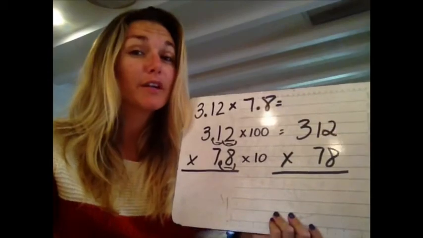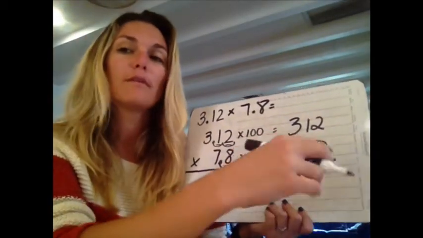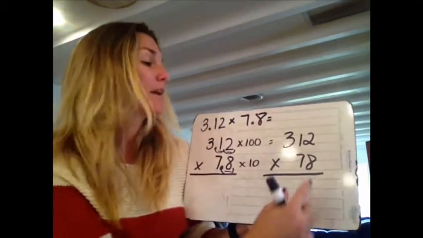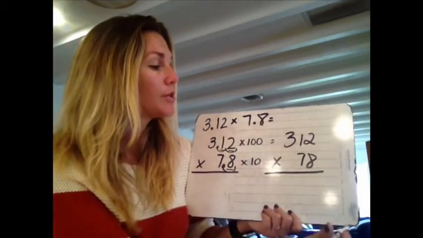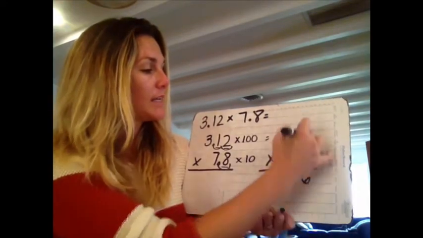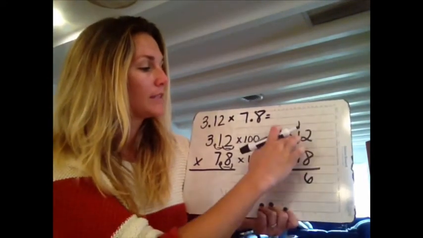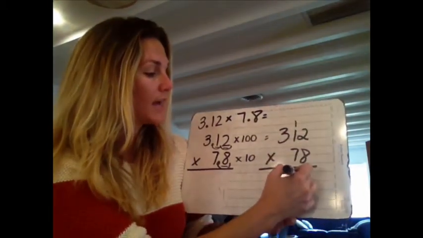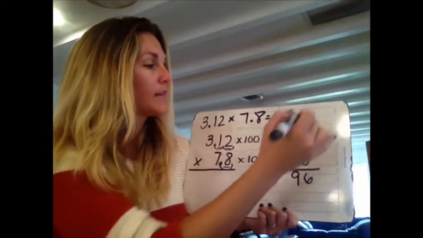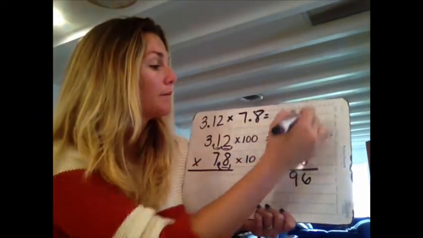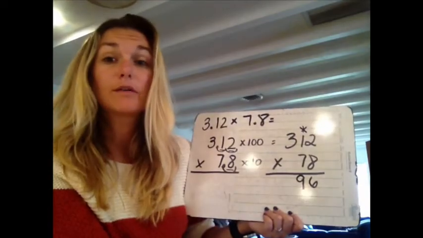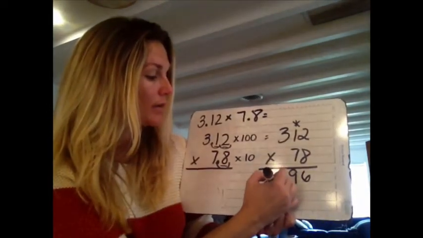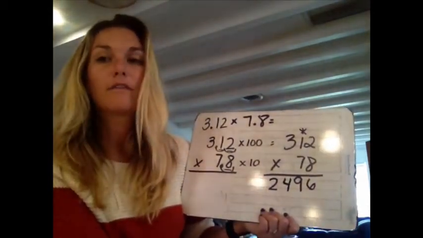Okay, so you should have your answer at least in whole number form if you haven't gotten it down to be a decimal again yet. But remember, it's standard algorithm, guys. I start with my ones, and I think 8 times 2. 8 times 2 is 16. Carry my 1. 8 times 1 is 8, plus my 1 that I carried, which is 9. And then I'm going to cross out that 1 so I don't use it again, okay? 8 times 3 I know is 24, and because I don't have anything to carry it over to, I get to write my whole 24 down first.